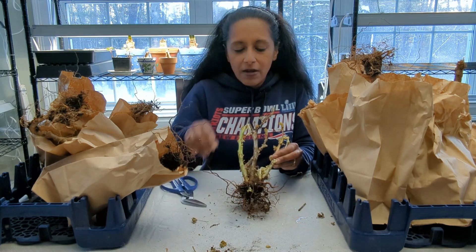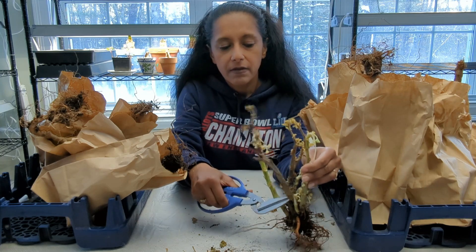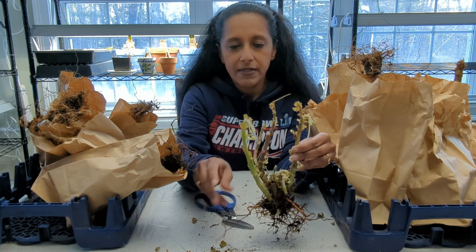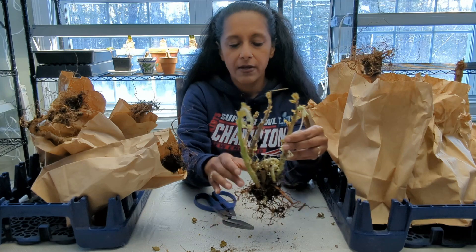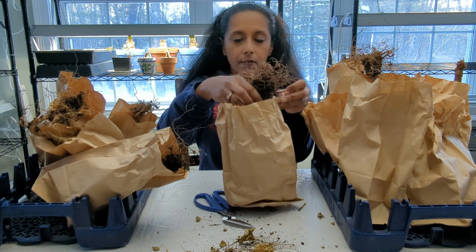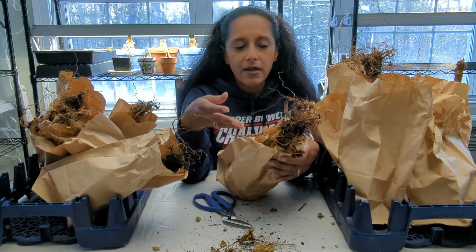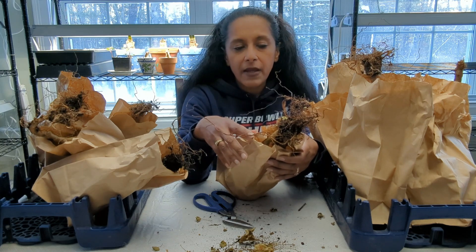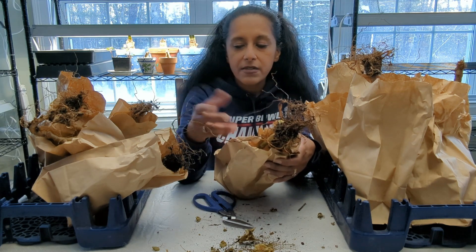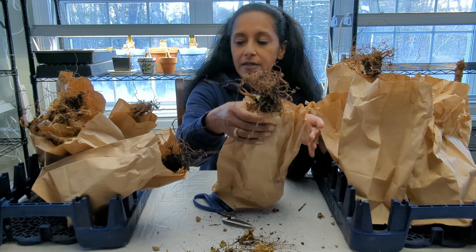I did end up getting something to cut off that rotten piece — it feels very soft. Just going to go at the base and snip that off. Other than that, this plant is good and I can now go ahead and put it upside down in my paper bag. In the fall, I did put rubber bands around each of these paper bags, but I feel that's not actually necessary. It makes it harder when you want to take the plant out each month, and you don't want to ruin the roots. So I've gone ahead and taken the rubber bands off each of these bags and I'm not going to replace them.